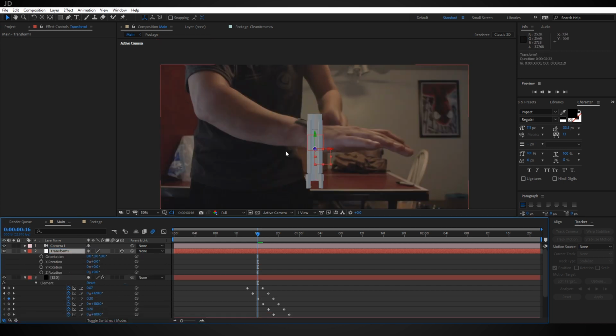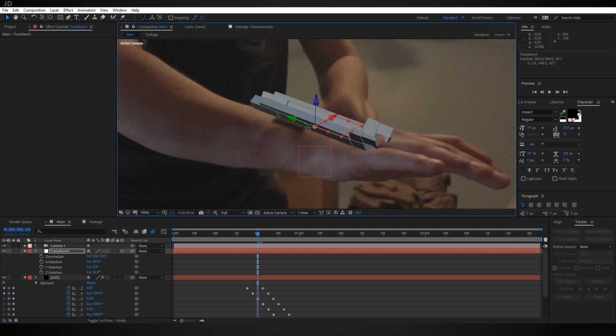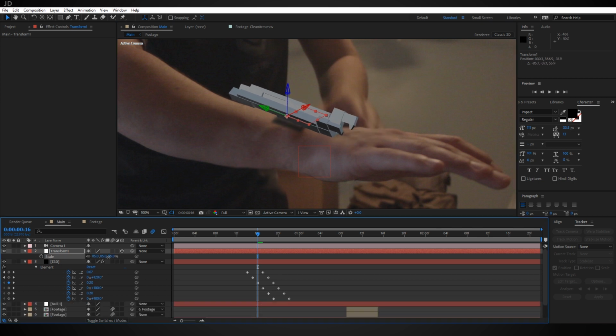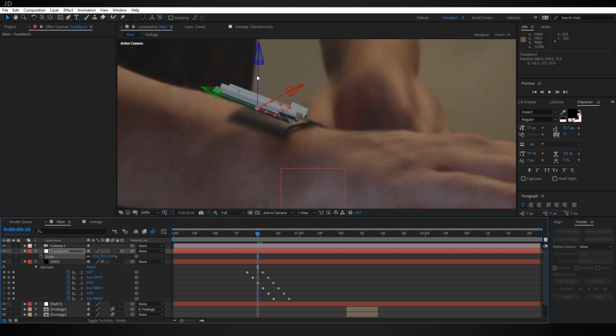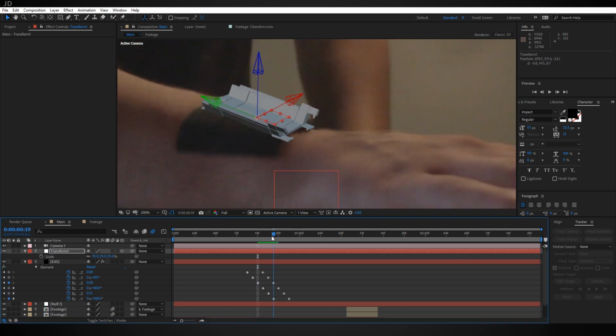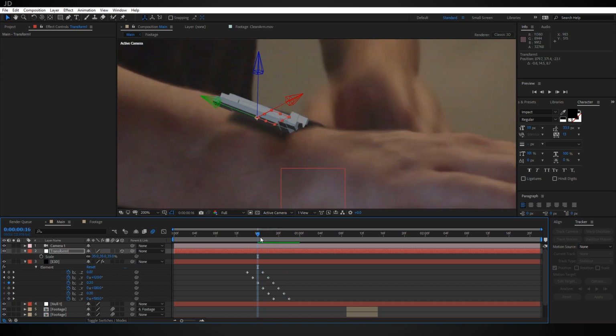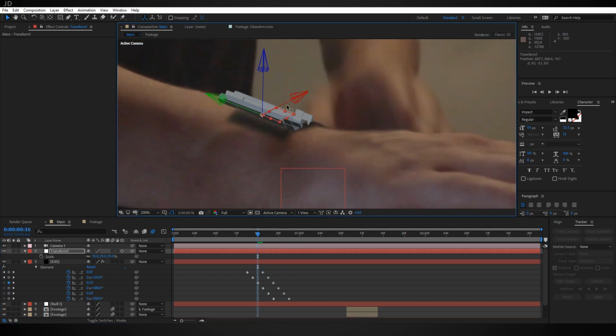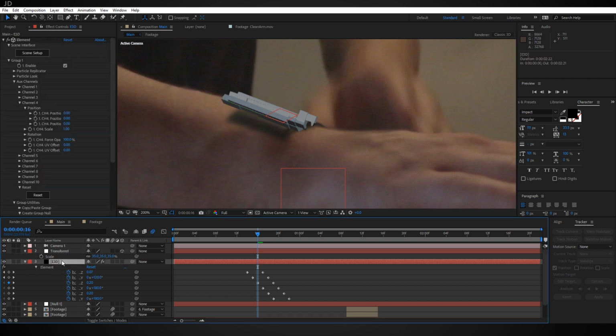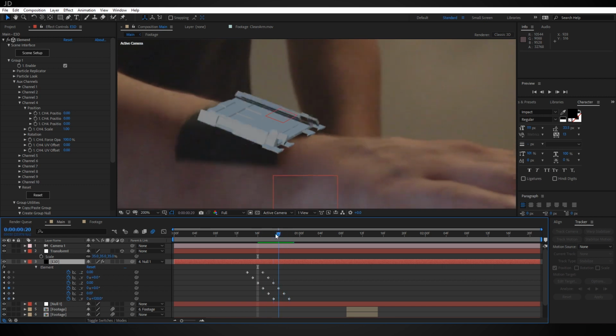So I'm going to hit R with transform 1 selected, and let's rotate it back over to the left a little bit, maybe up a little bit. Now let's move this up and over. I'm going to scale it down, hit S on the keyboard to bring up the scale properties. And let's go forward here. That looks like a pretty good size. So right here on this frame where you have it lined up, go ahead and parent your Element 3D layer, not your transform layer. Make sure that that's the Element 3D layer you have selected, and parent it to your null 1. So that way it sticks to the arm pretty well.